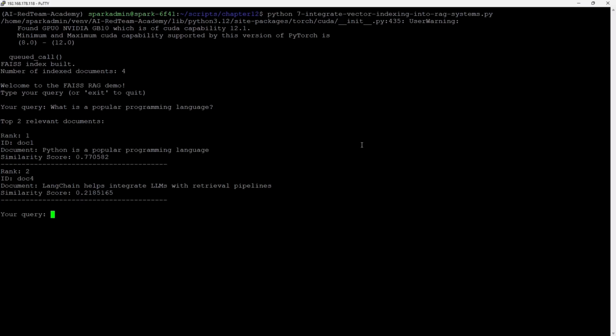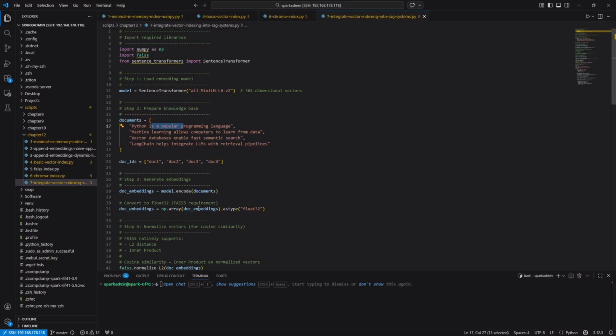And of course, the first document is the best one. Python is a popular programming language. And second in place with a much lower score is document number 4, where LangChain helps integrate LLMs with retrieval pipelines. But the big difference is that basically we do the same, but we do it much more optimized in the second demo, where we do use FAISS.